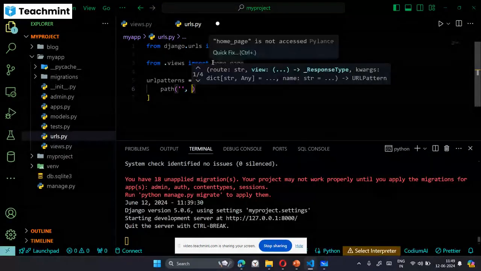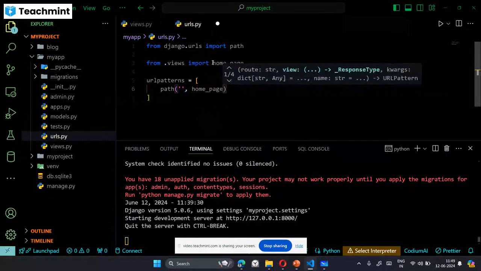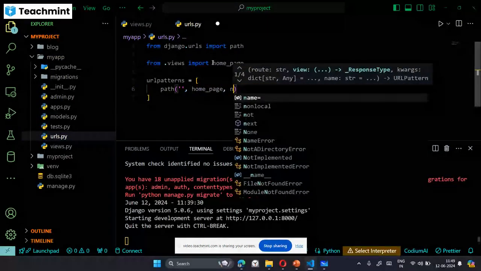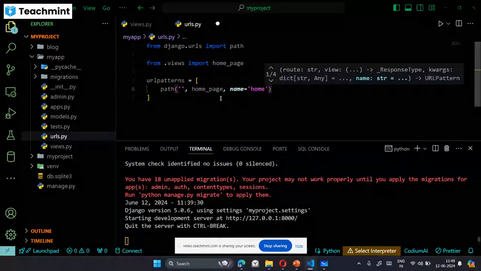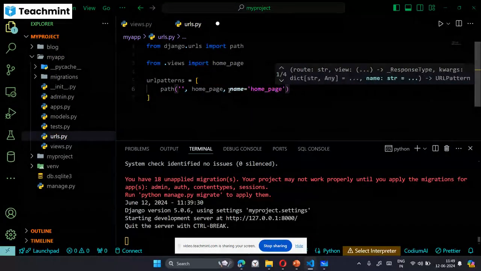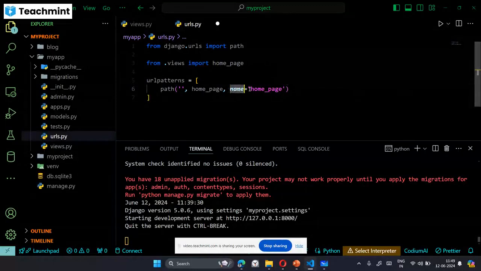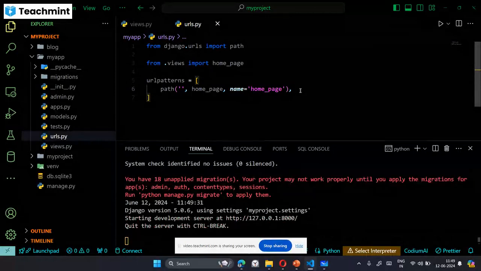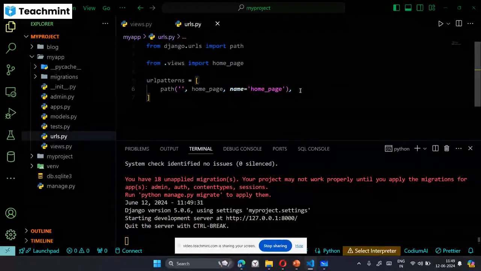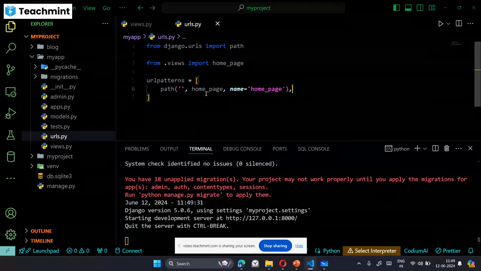We have imported the view function, so we map that view function and give a unique name for this view, which is homepage. I will explain later what the use of this name is. For now, you have to give a unique name for each view. Now I have successfully created my first view and linked that view to this particular URL.